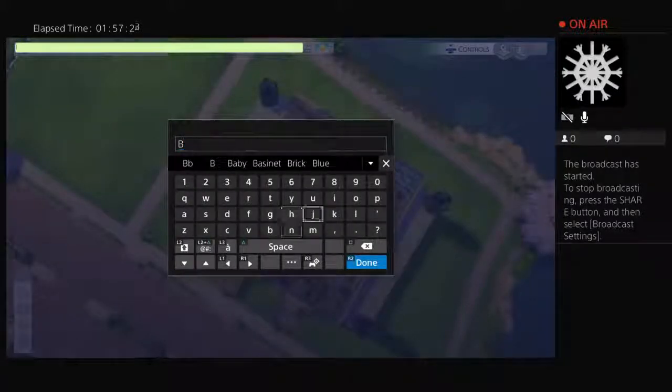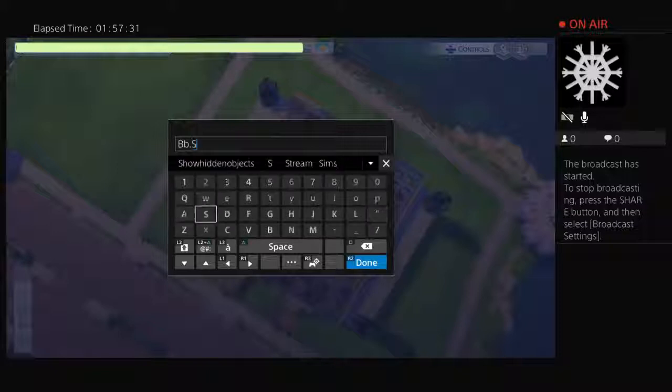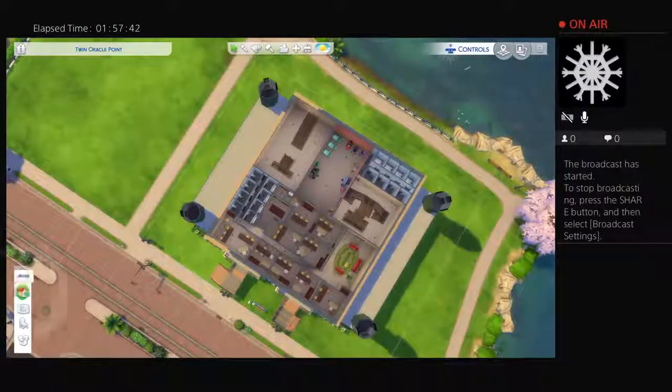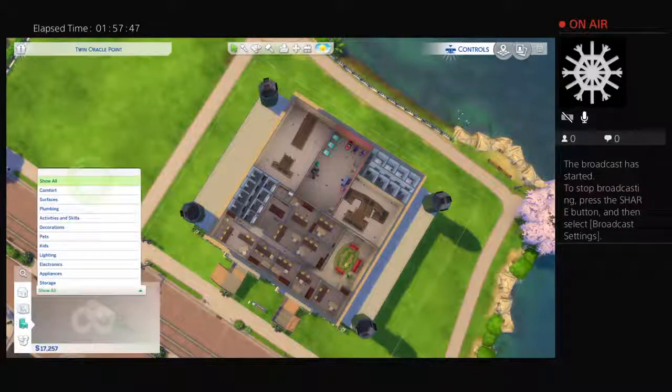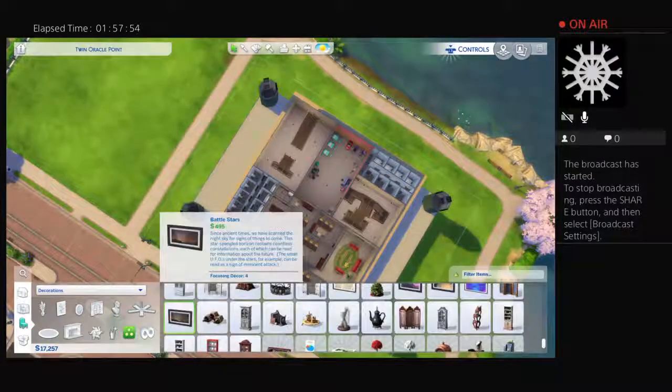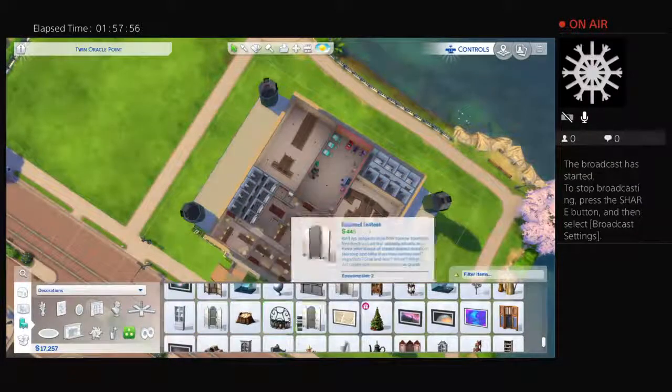BB. BB dot show freaking hidden objects! It's there! Then you want to go back to miscellaneous decorations. I almost died. Okay. Decorations. Miscellaneous. Okay.